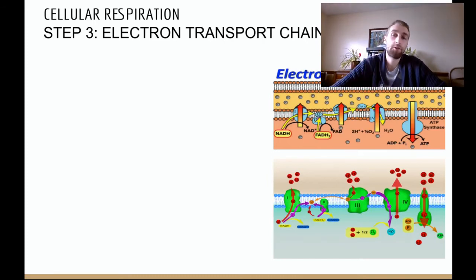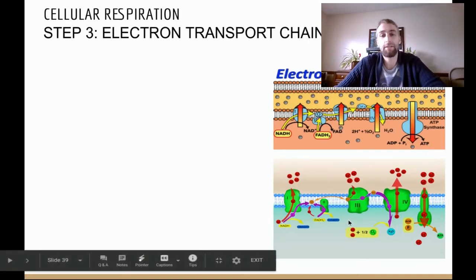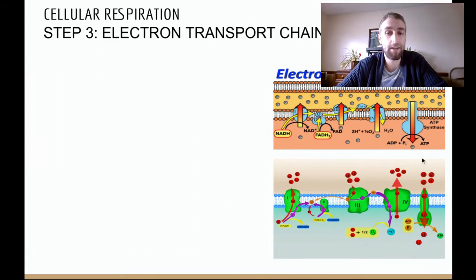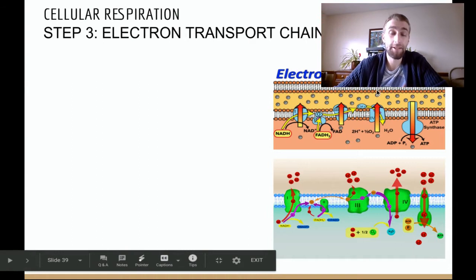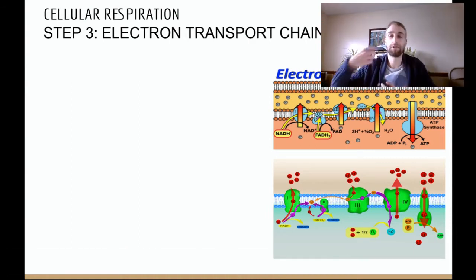Step 3, electron transport chain, or ETC, this is where most of the energy comes from. Again, some detailed diagrams here that you don't need to know all the details of for this class, but the overall pattern is, so far, we started with glucose, we broke it down to pyruvic acid, we broke that down to carbon dioxide. In the process, we got a little bit of ATP, which is nice. We're going to keep that. But we got a lot of energy carriers, things like NADH and FADH2. You just need to know those are energy carriers. They're kind of like batteries that we charged up.